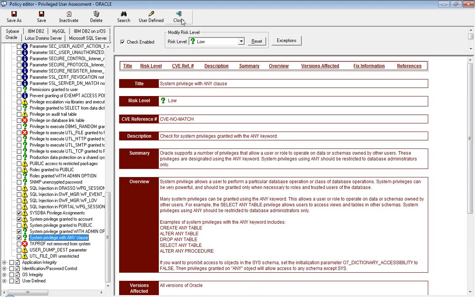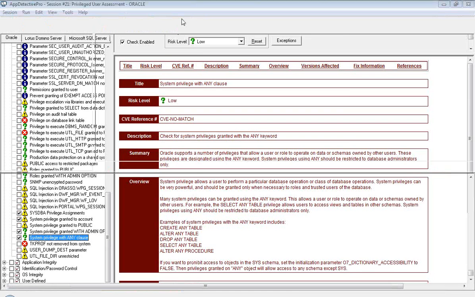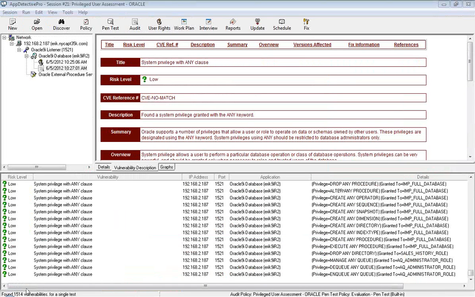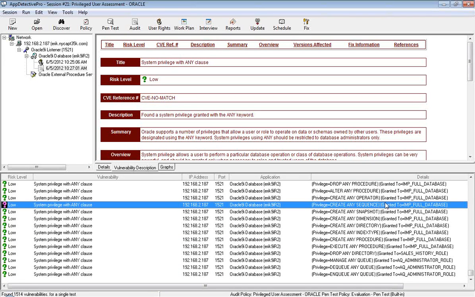So once we've really figured it out, we run the audit, and we can get information here. So we ran the audit, and we have 1,514 issues that came up. Here's where we really need to go in and document some things. So it's a baseline that we can see. We can see a bunch of users. We can see a bunch of privileges based upon what actual check was run. We can go ahead and view it.